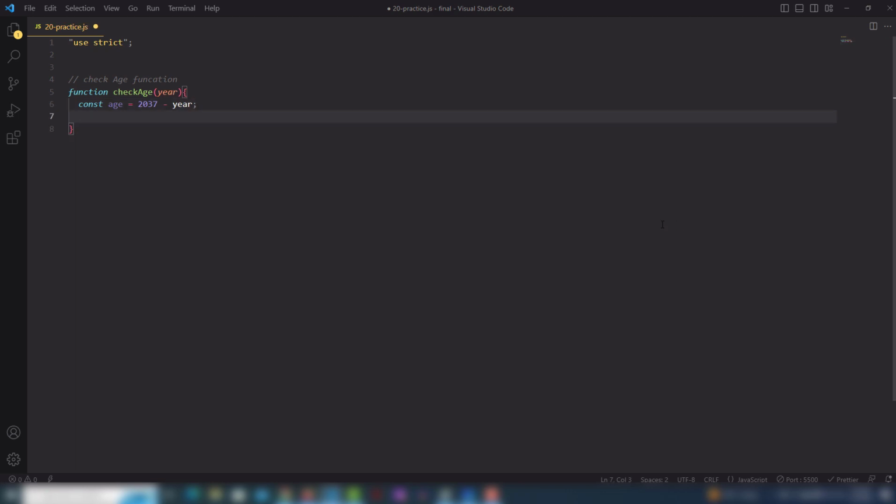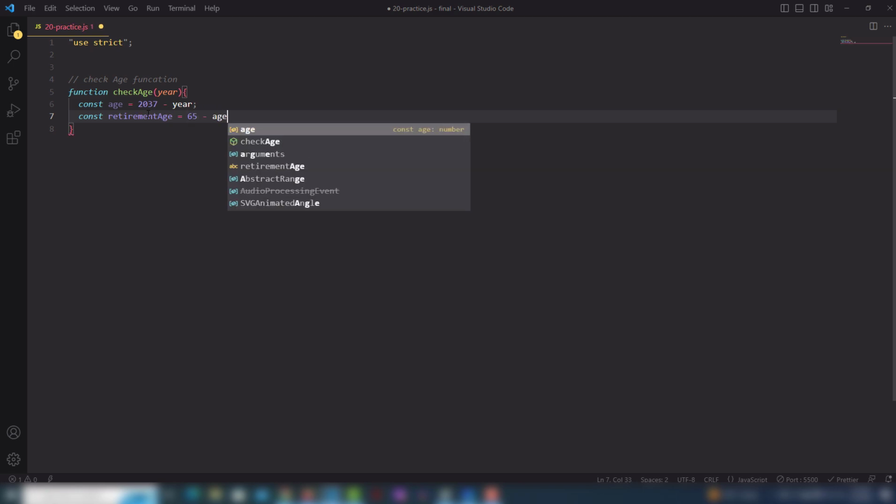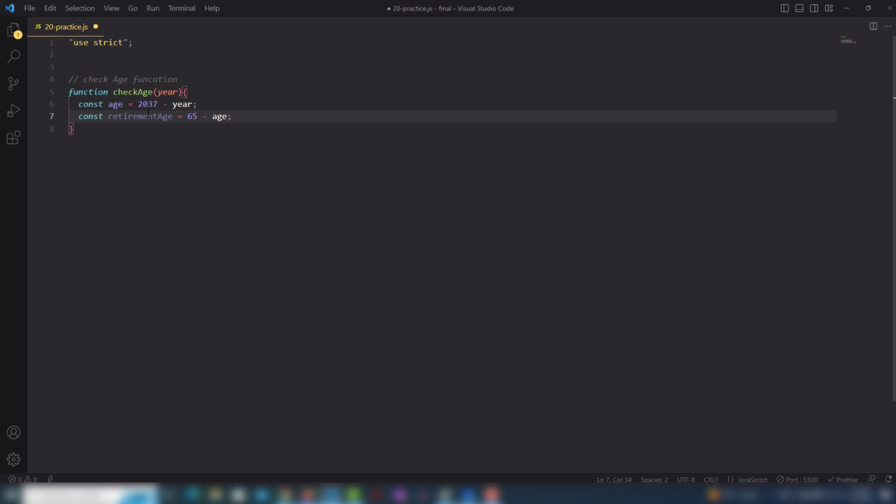So it will give me the particular year of this time period. Then I also use const retirement, which is default. I'm going to use 65 negative by our current age, right?